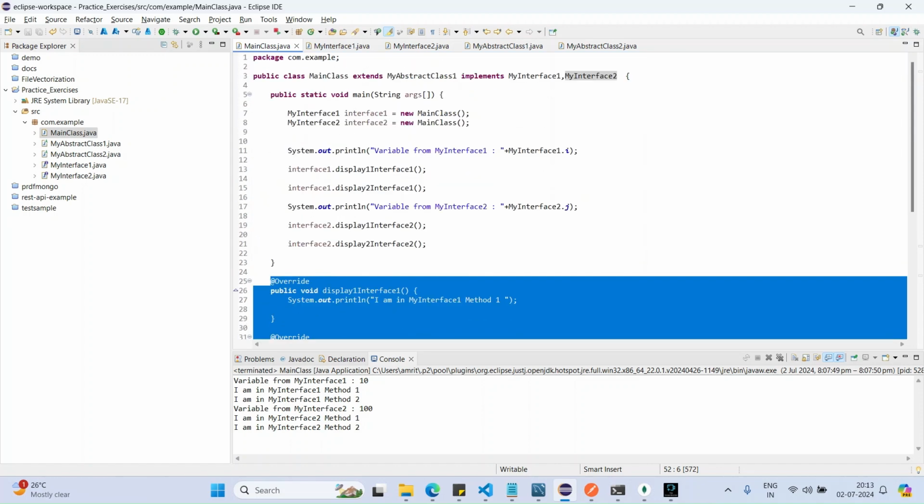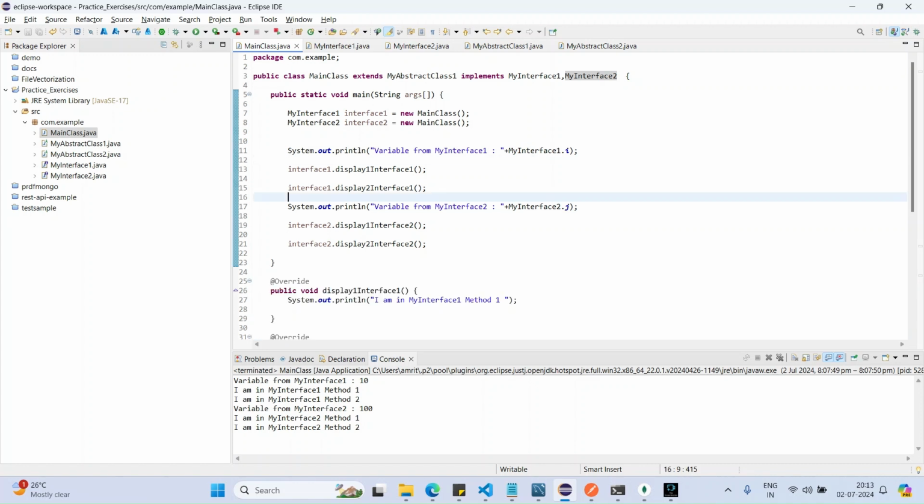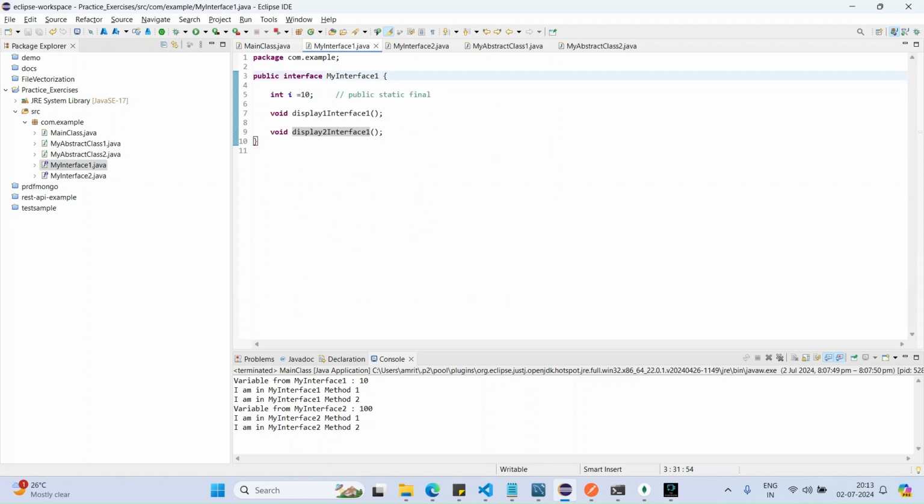Now one more feature you can implement is, here we have two interfaces, so we can even have a hierarchy in the interfaces. One interface can extend the other interface.